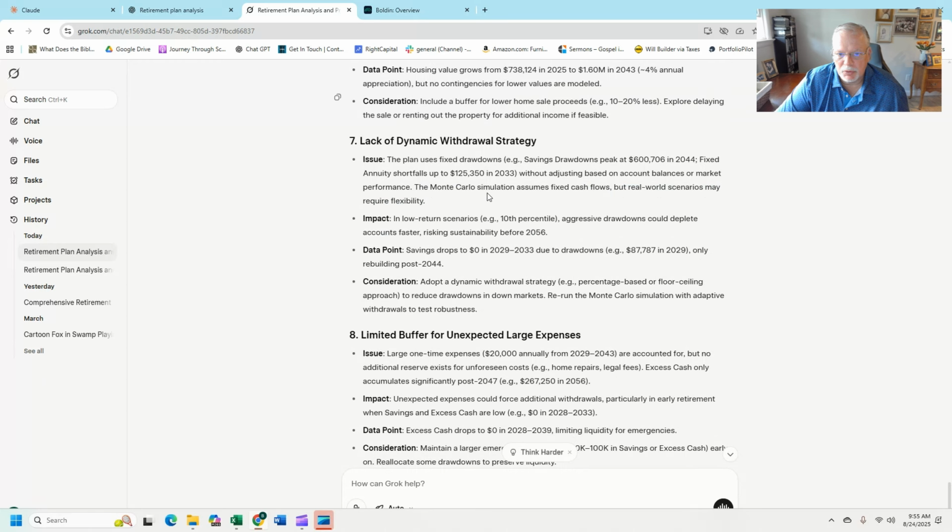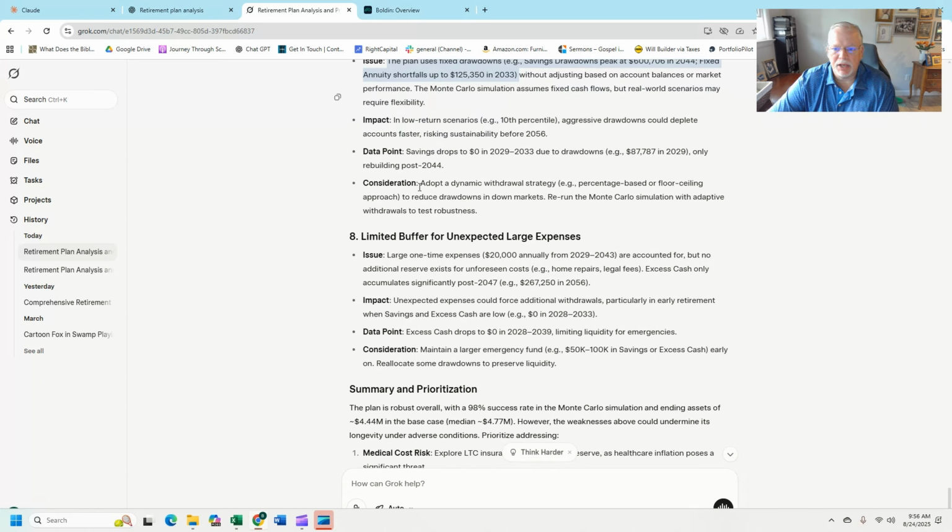Lack of a dynamic withdrawal strategy. This plan uses fixed withdrawal. Now, see, here's the thing. It thinks it's fixed. So what it's asking for, which is kind of cool, right? A dynamic withdrawal strategy is like using guardrails where you only take a percentage of your portfolio, your assets, and then based on the returns of those portfolios and assets, you vary what you take out. And that means you could draw more in bigger years and less in lesser years. So it's fixed with drawdowns, meaning I've created my expenses and it thinks it's a fixed amount, even though I guess it's fixed for that year, but what it doesn't realize is all the margin that I have in my accounts.